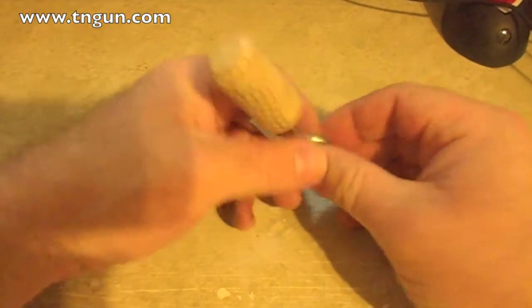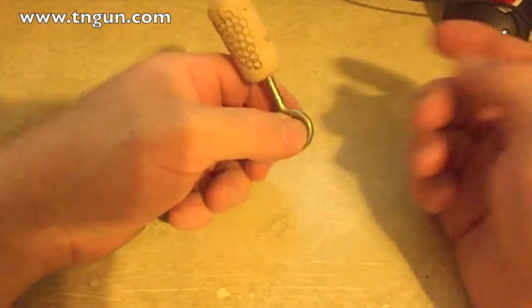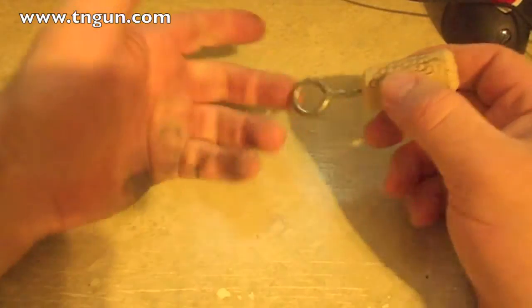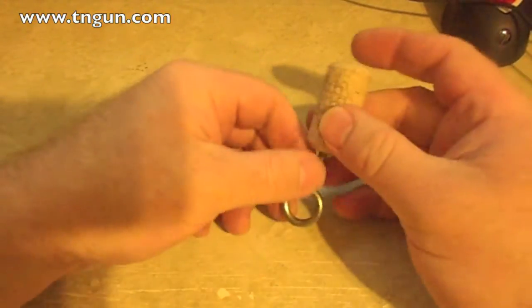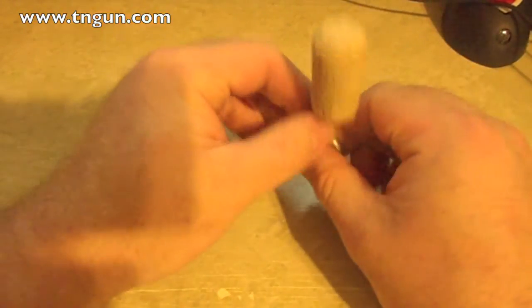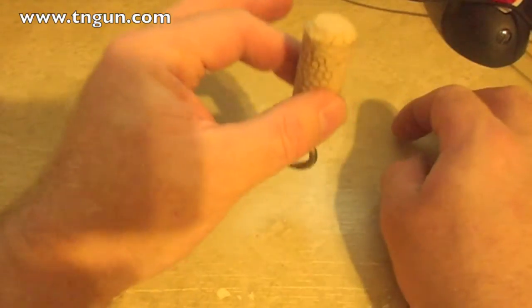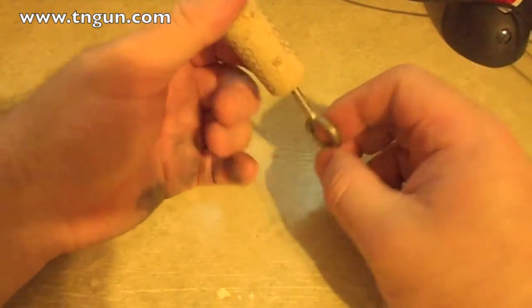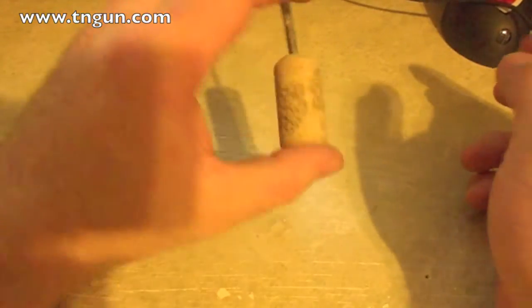You thread that through and put your boat key on there — now you've got a floating keychain. Put your car key on there, take the rest of your house keys, leave them in the truck, and put just the boat key on here. Then if something happens and it falls in the water, it floats up and you're not gonna lose it — it's just bobbing in the water. Simple, so simple it's stupid, but there you go.